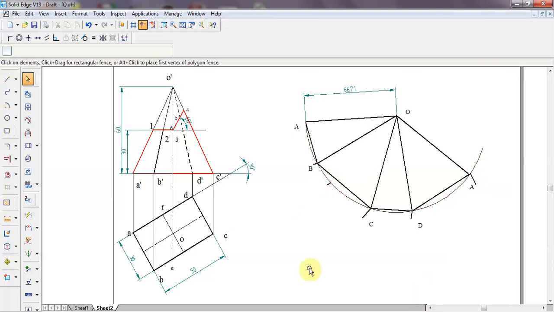Similarly, in between A and D, we got a point F. Measure the distance. It is 25. So this is 25.